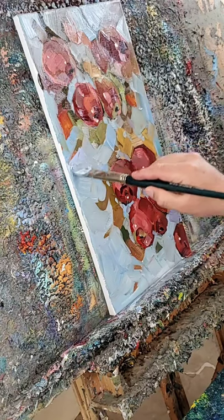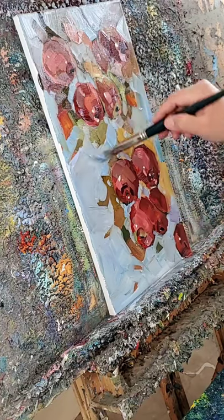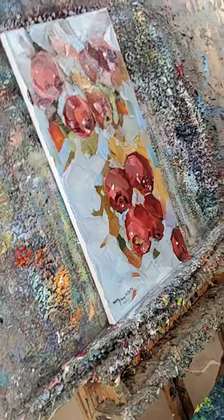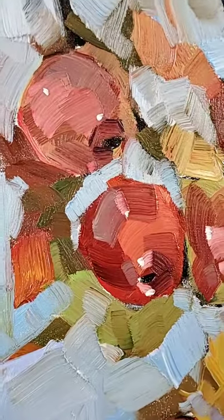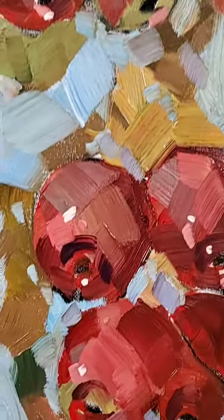And if you feel butterflies with every brushstroke that you're doing — whether you know what you're doing or not — you have a feeling that you're doing the right thing. It's right action. Look at that — let me give you a front view of that. There we go. And there they are — these are the little apples.